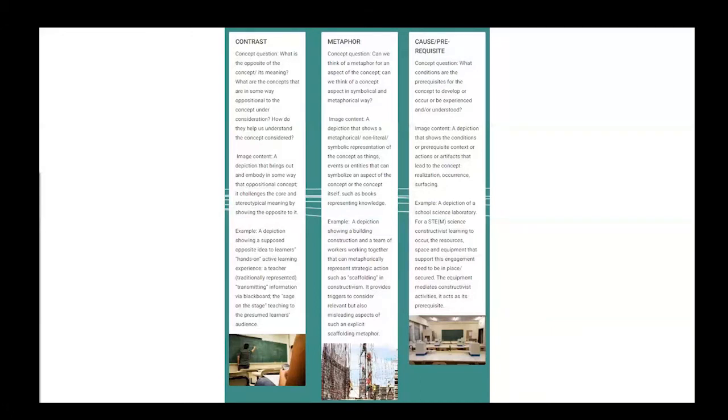Okay, so moving on, the contrast, if you remember the guide from the side, would be, in the children's example, but here is more a sage on the stage metaphor. So the teacher is lecturing, and the student is learning somewhere there, kind of observing, sitting. So what is the opposite of the classical constructivist idea? And the image content there would be a depiction that actually embodies this oppositional concept.